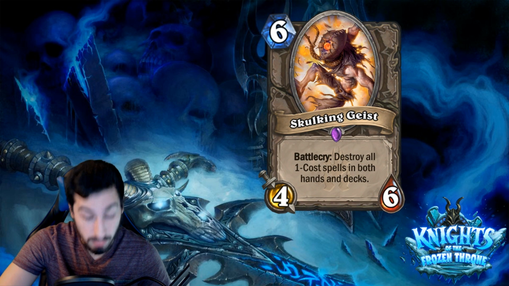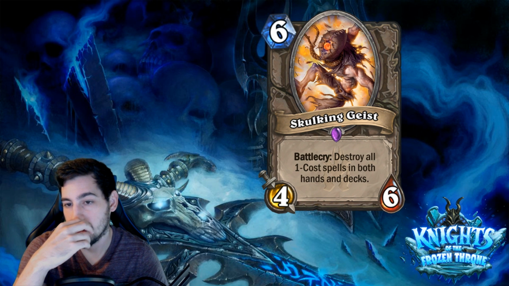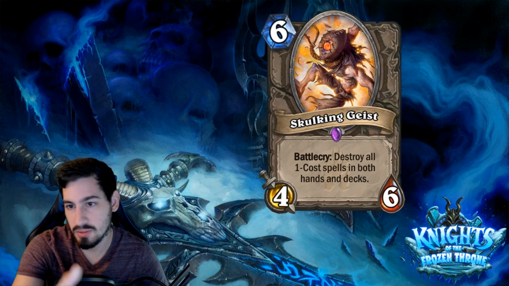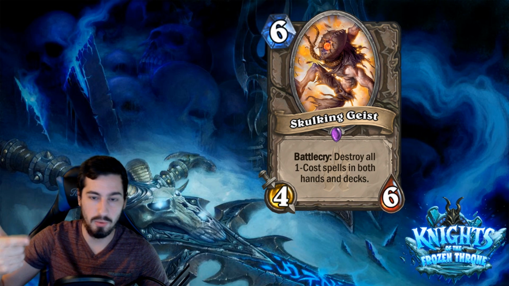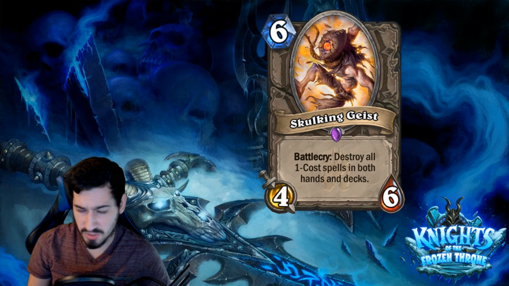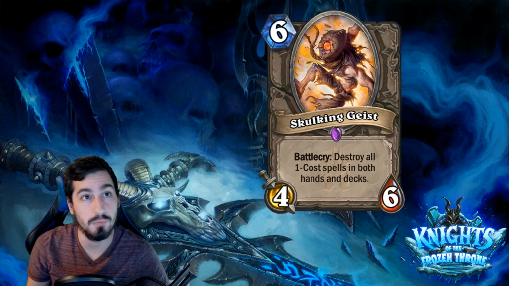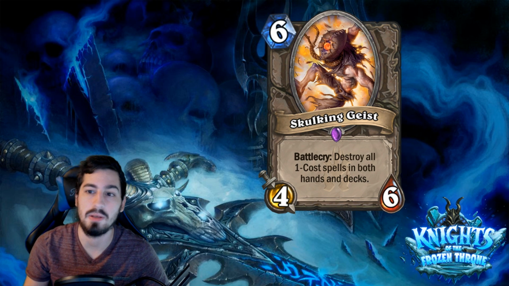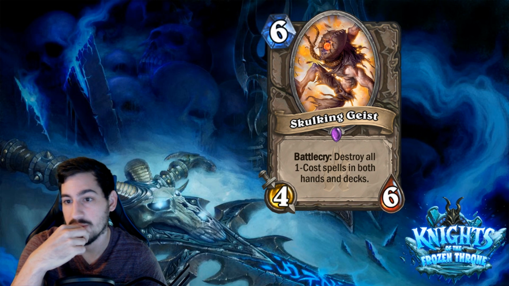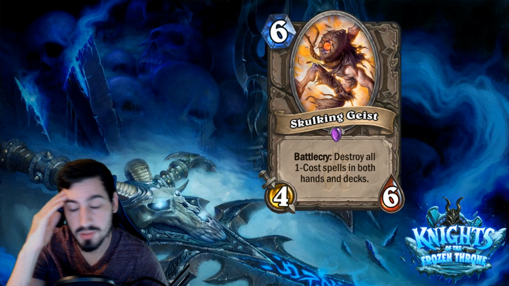This next card, there's a lot of stuff going on with this card on Reddit. I tried to dig a little deeper into them because the first thing you think of is 1 cost spells. What are the best 1 cost spells right now? Evolve, Jade Idol. Those are the 2 that ring to my head the most. Prep's not a 1. Hallucination for Burlog. So there's a lot of powerful 1 cost spells, and it says battle cry, destroy all 1 cost spells in both hands and decks. So it works for you and your opponent.